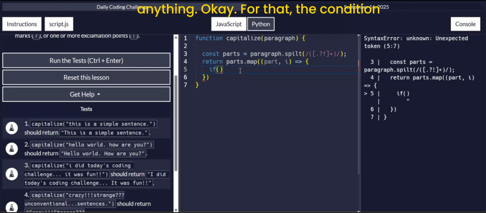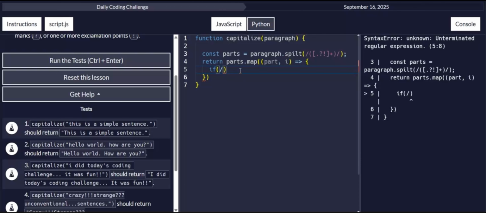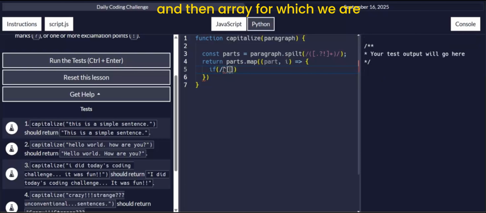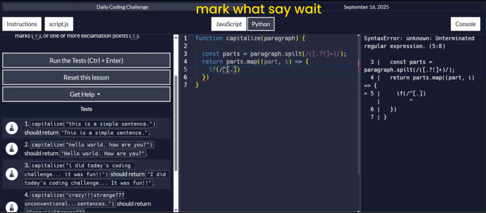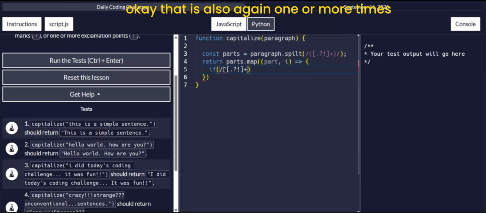Further, the condition uses a regular expression again: caret symbol, then an array in which we pass dot, question mark, exclamation mark, and that is also one or more times.